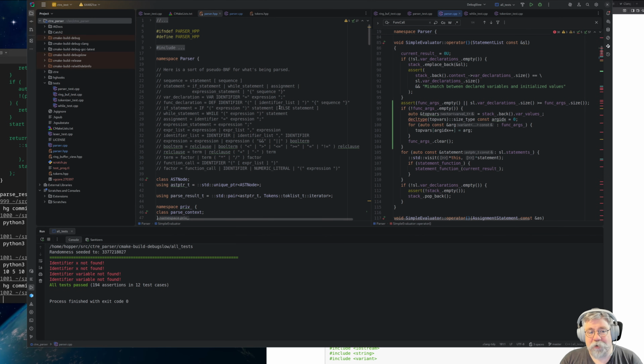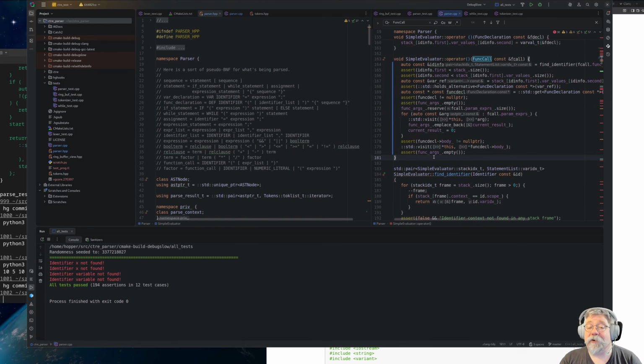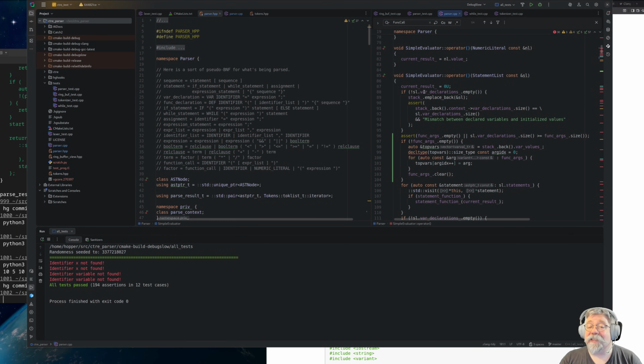And so then it's going to evaluate the body of the function after setting up the arguments. When it evaluates the body of the function with the visit of the body down here, that's going to jump up to here to evaluate this statement list. The statement list first had a bunch of code that already existed that initialized the stack frame for that statement list, because every statement list is its own scope. And so it initializes a little stack frame for that statement list, and that stack frame contains variable slots for all the variables that are in that scope.